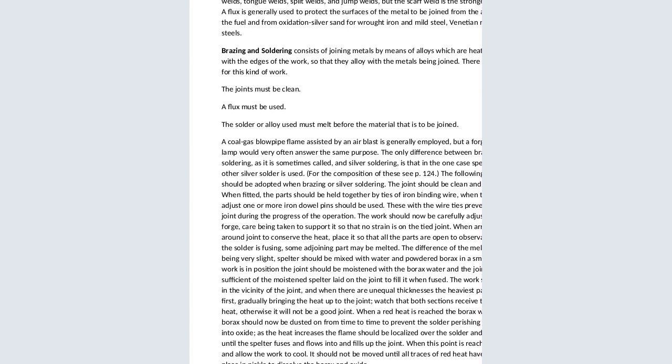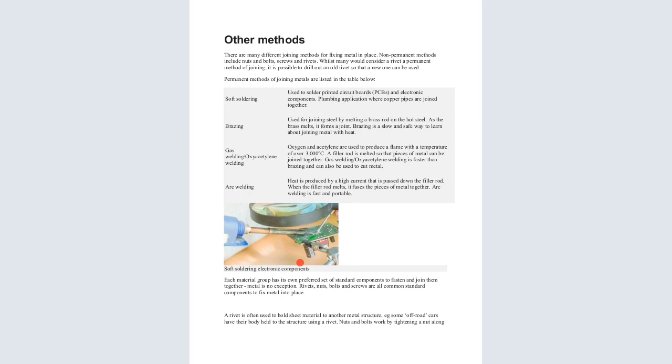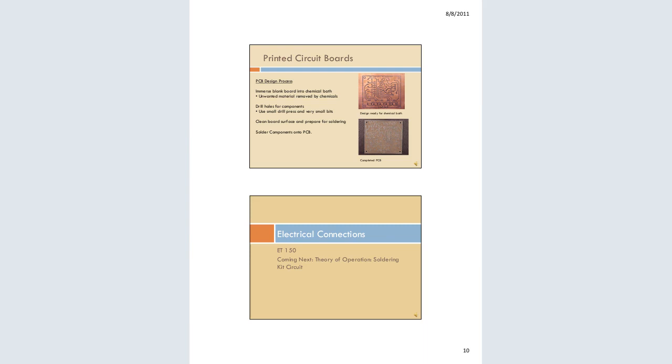Then we have a cold gas blowpipe. You've talked about it, how it works. Other methods of joining metals, we can see them there. Permanent methods of joining metals are soft soldering, brazing, gas welding, and arc welding. We'll see how they happen in the next slide. We go on.